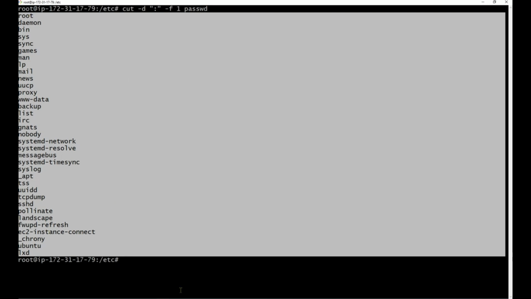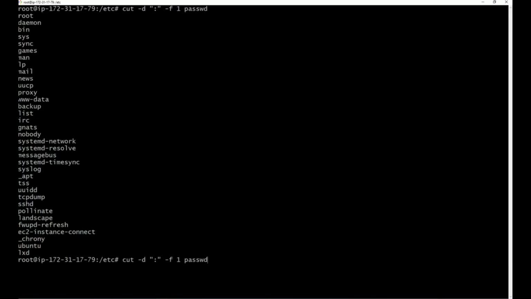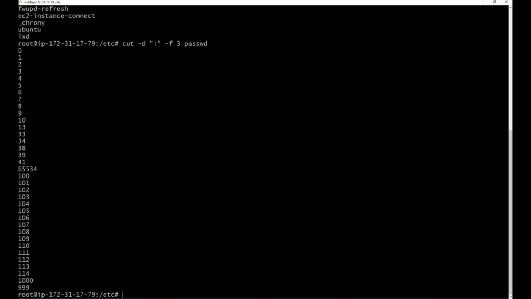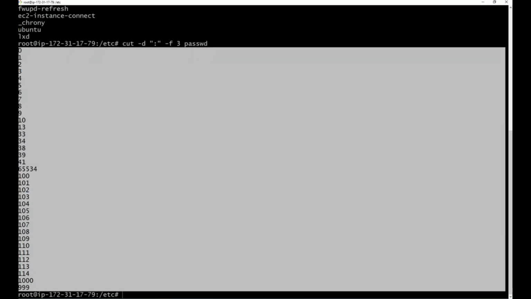And if you want the user ID, what is the piece number here? It should be number 3. So let me try to do that. Cut, the delimiter is the colon, instead of 1 I will use 3. See, the root user ID is 0 and the Ubuntu user ID is 1000 and the rest are the other user IDs.